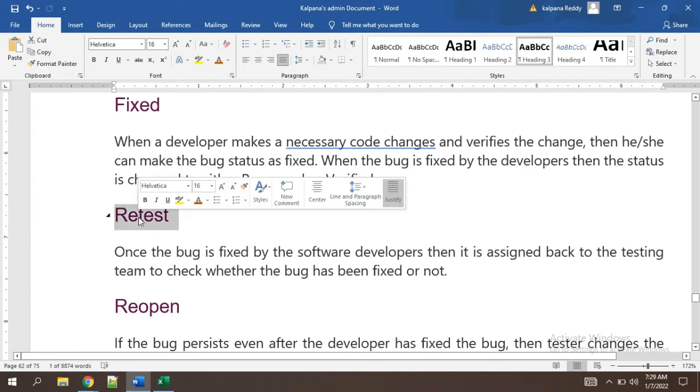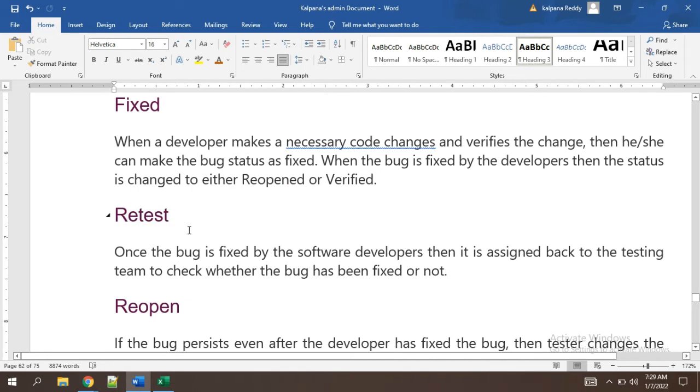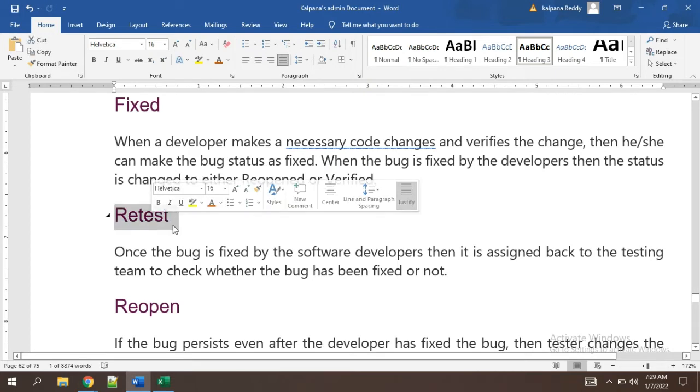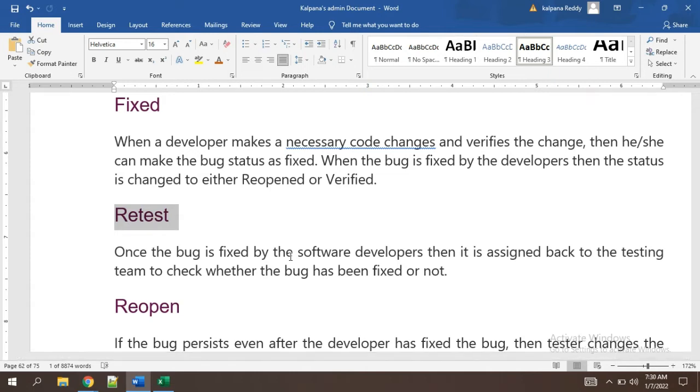This question is also important, guys. Most of the time they will ask, what is the difference between retesting and regression testing? Retesting is when a bug is assigned to a developer, they fix it, and after that we test it again. That term is called retesting.